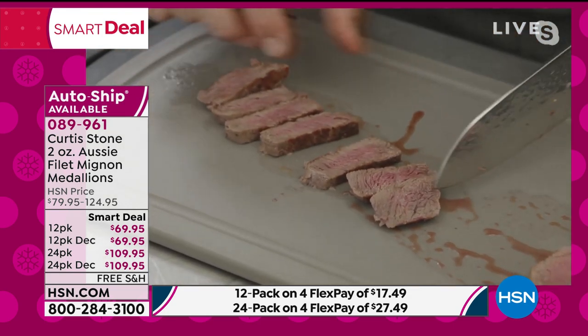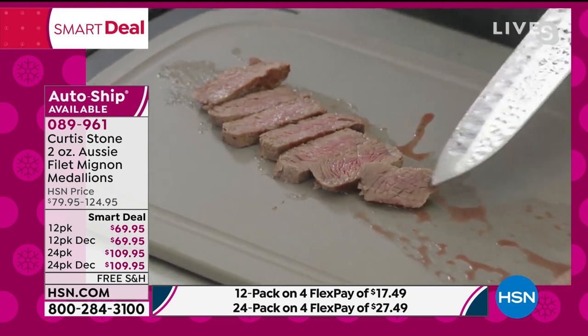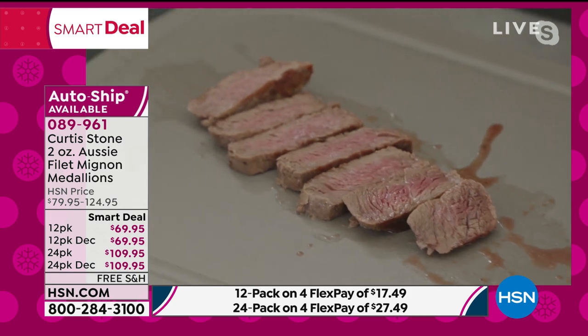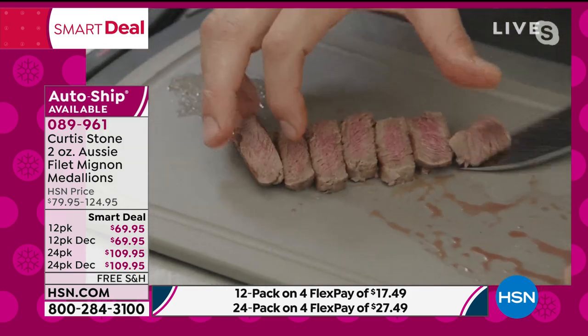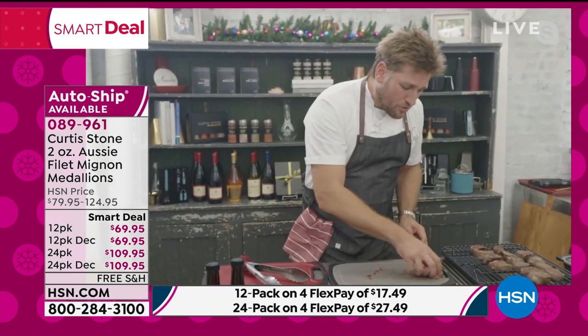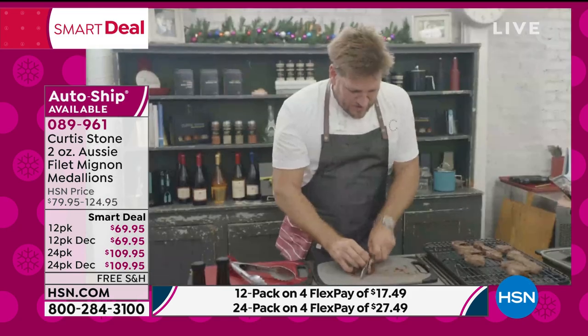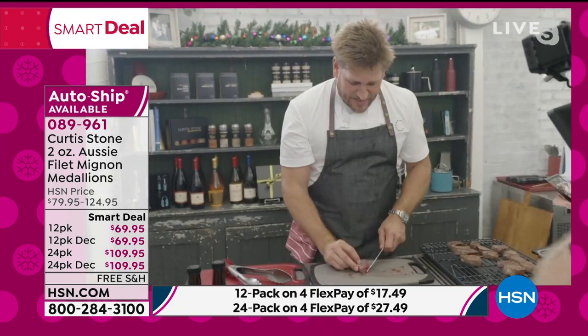1, 2, 3, 4, 5, 6, 7 slices of filet. Now, to me, that is a really nice portion. You might want to have two of them for your dinner, and I don't blame you. I want to have two of them as well. But there's a beautiful way of portion control here. And when I get these gorgeous steaks, I've asked Matt to cook them all differently. Some are well done, some are medium rare. You can just see how unctuous and perfectly juicy that steak is, right?